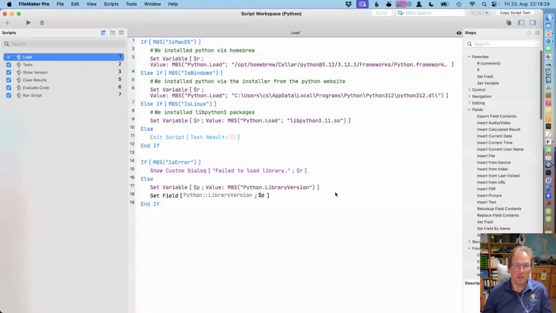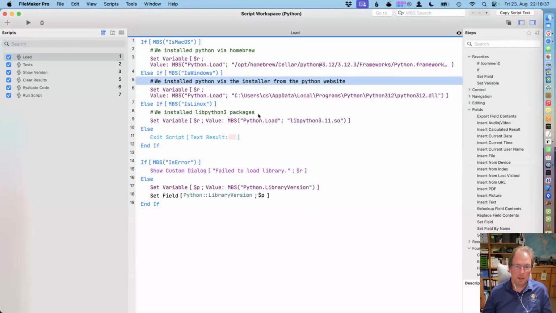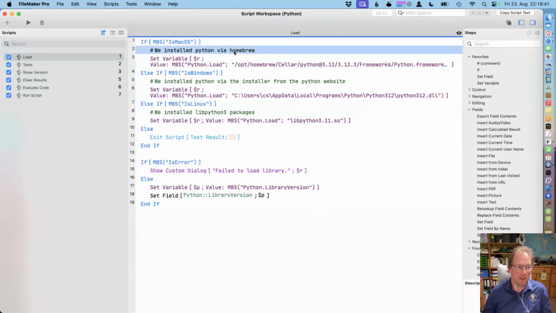So the first thing is you need to get Python installed somehow. You may use a Python installer from their website. You may use a package manager on Linux. You may use Homebrew as a package manager on Mac to install Python, or you may just have, let's say, a folder where Python is inside, and you just point the plugin to the Python library in the folder.